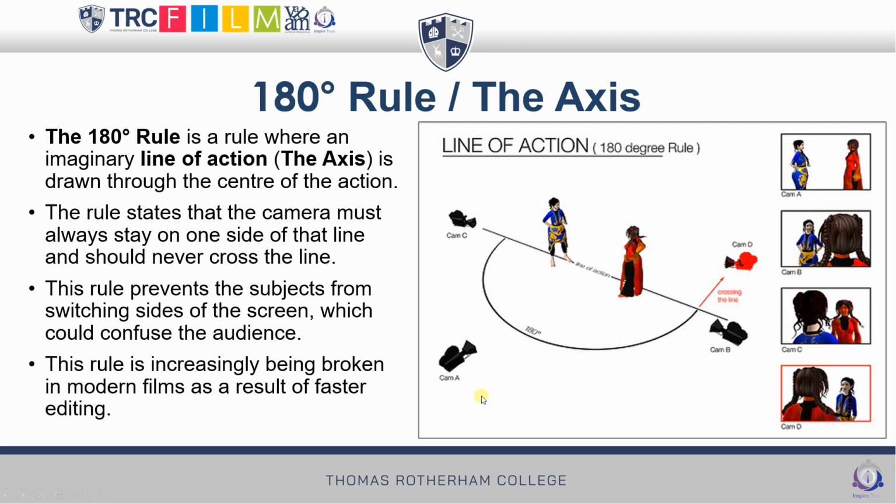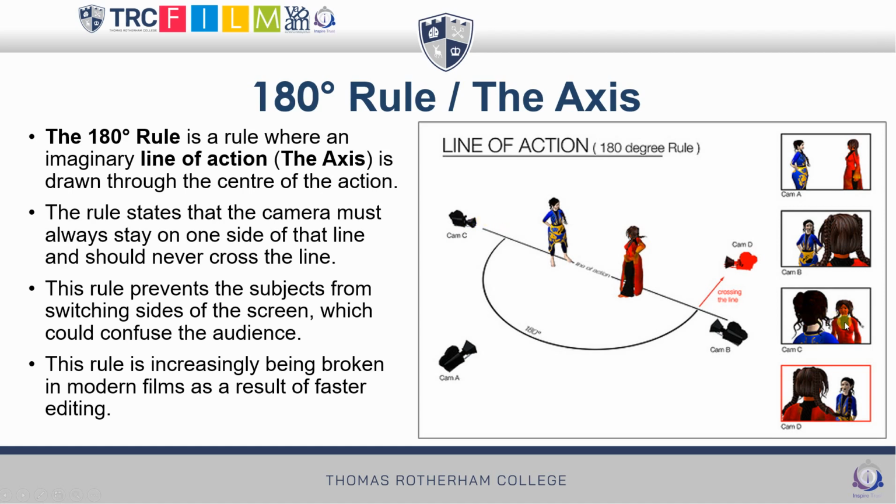Kind of annoys me. But let's assume this is a simple shot, reverse shot structure you're filming here. Camera position A, you film the entire scene as a master shot. And that's what you can see. Blue woman on the left, red woman on the right. We then move up the camera to camera position B, and we do this over the shoulder shot. As we can see here, because the camera stays on the same side of the line, blue woman is on the left, red woman's on the right. We then stay on the right side of the line, we move to camera position C to do the reverse over the shoulder shot.